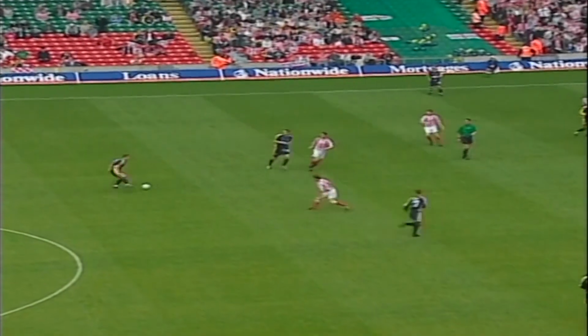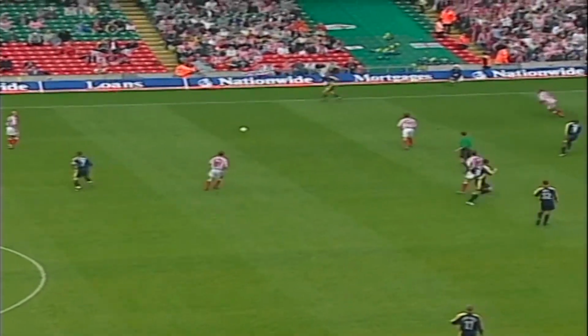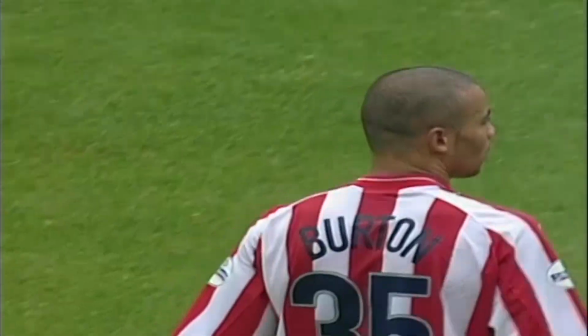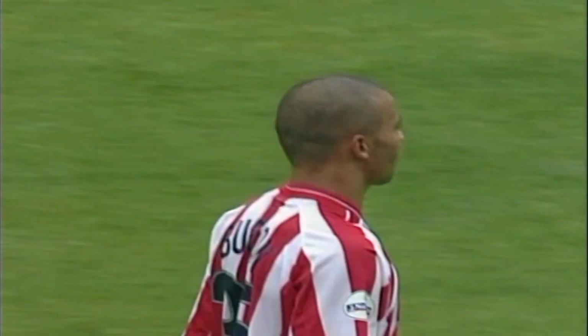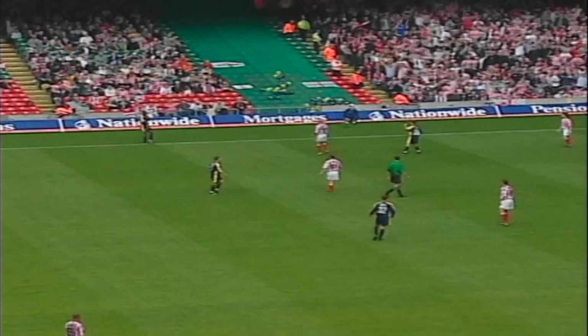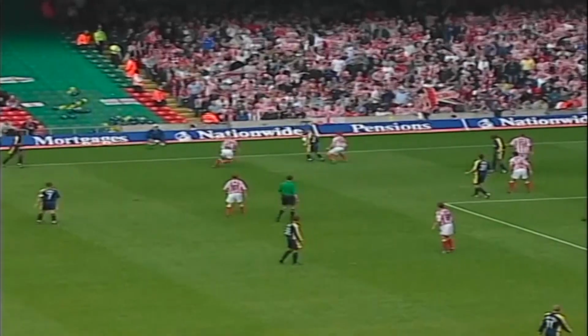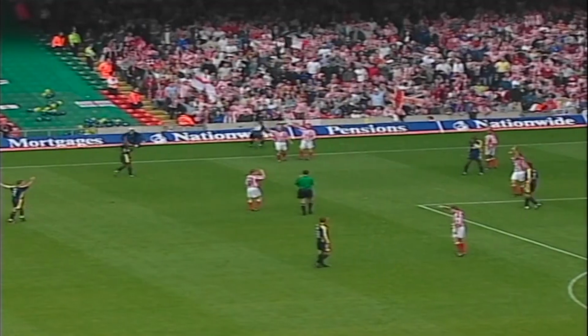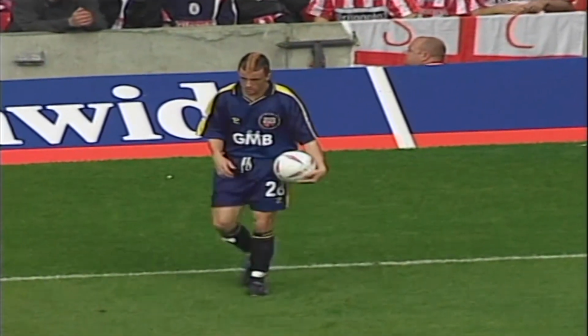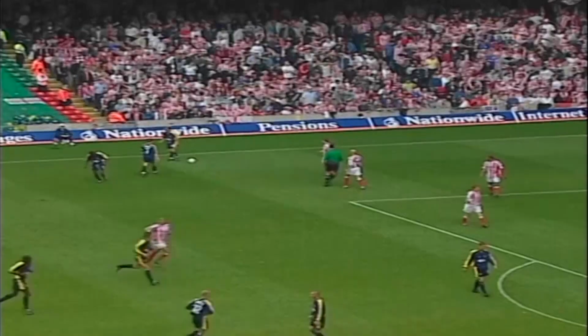Gudjon Thordarson arms aloft. Advantage goes to the team in red and white. Looked to have been blocked on the line at first. Sidwell, even on the post, had a little touch to try and block it, but just enough sting on Dion Burton's shot to take it through. His fourth Stoke City goal. And he's the player who scored when 2-0 down in their semi-final first leg against Cardiff. A goal which looked like consolation but proved so important in the end.